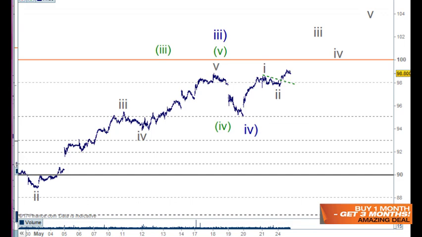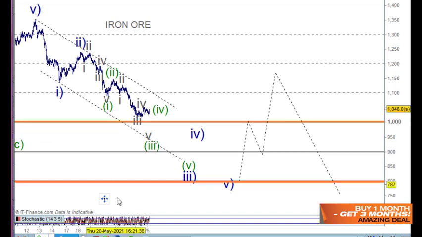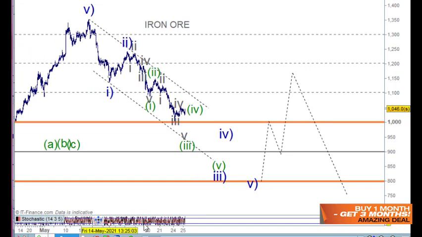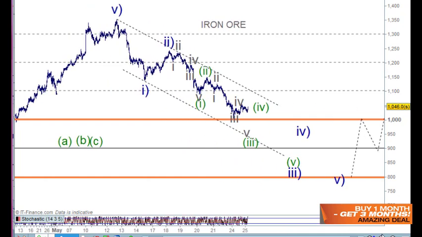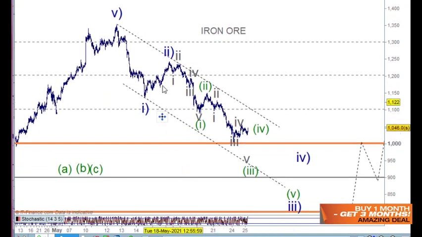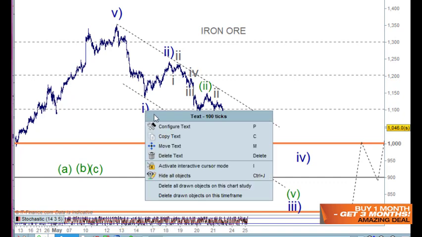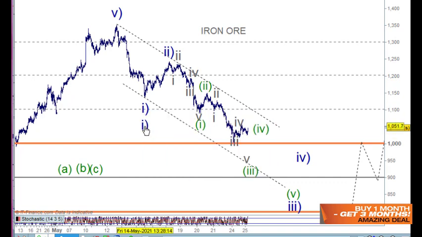Okay, resources. Well, we'll start with our iron ore. So this is 100 ticks here, and we're talking from the top of the market, and we've been studying the current move down, as you know, so we can see a very clear 1, 2, 3, 4, 5 for wave 1 here. It could be wave A as well, and I should just put that there too, shouldn't I? Just so we don't lead astray.